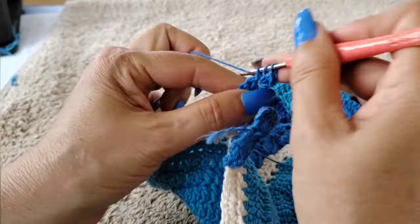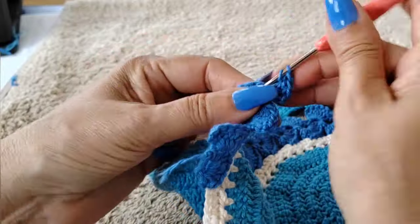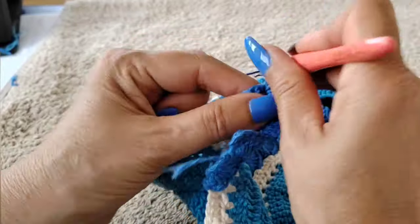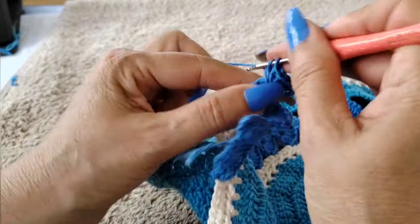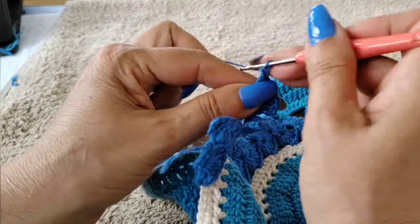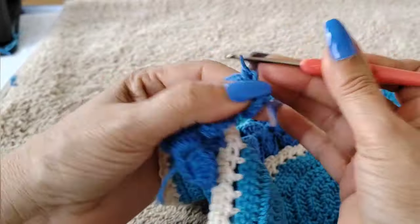Two, three, four, five, six, and seven. One, two, three, come back in, single.